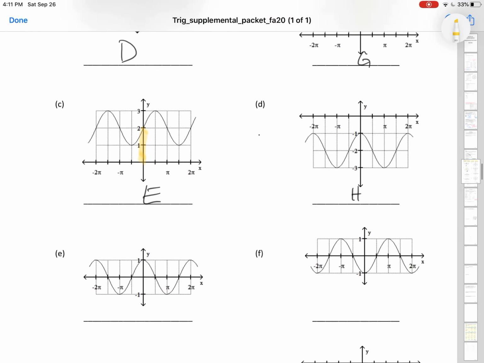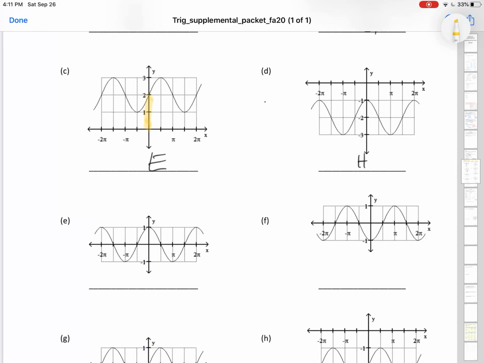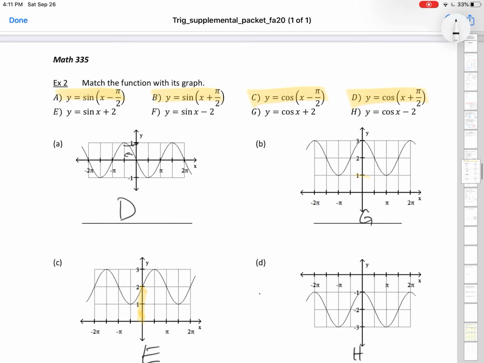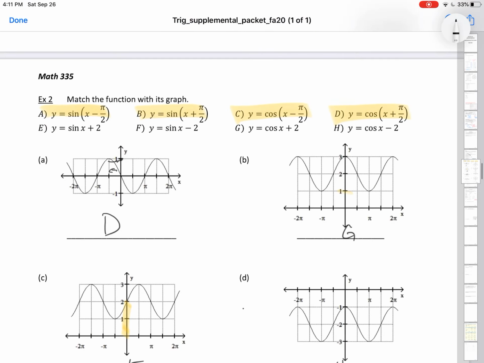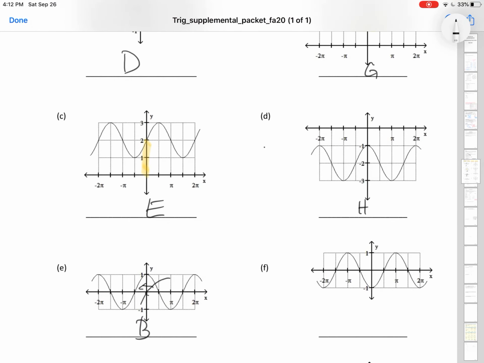Well, it's not going to be a cosine graph, I don't think, because if I were to shift it, it's now going to go through 0, 0. So it's going to be one of the sine ones, and it's shifted pi over 2. And so which way would I need to shift this guy? The original sine function, let's look at the original sine function, looks like this, right? It goes up from there. So I would be shifting it back. I'm looking for something that's being shifted back those units. That would be A. I'm sorry, not A, B. B would be shifting it back, right? A is shifting it forward. So it's B coming through.